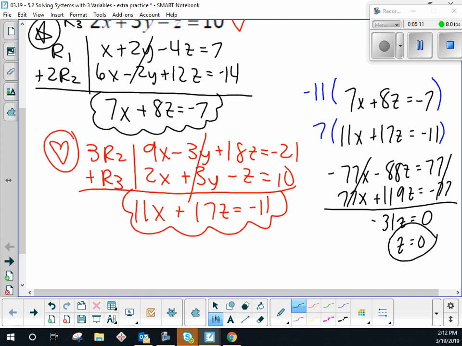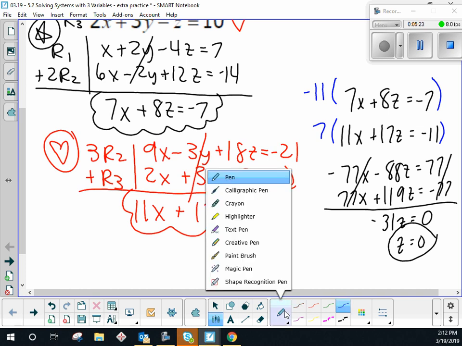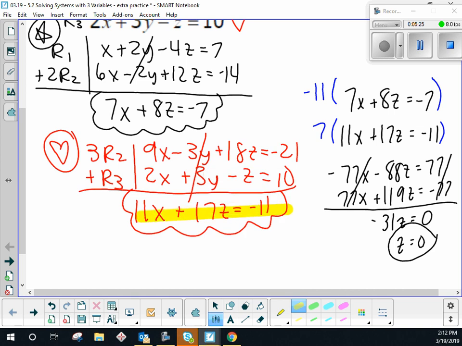But the rest of the work's easier, because this is where we begin just back substitution. We just substitute it backwards and then backwards one more time. And so when I say substitute it backwards the first time, what I mean is into one of these equations from this step right here.